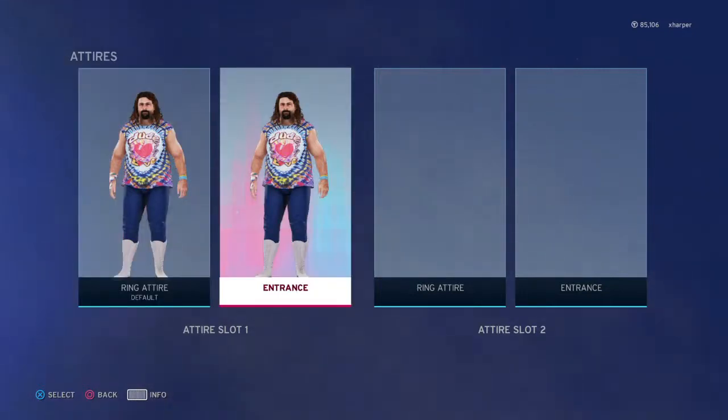This is a glitch in itself because 2K should have allowed us to have mask removal for Mankind's mask. They know that Dude Love's on the game because they've given us Dude Love's outfit. They know that Cactus Jack is on the game because they've given us Cactus Jack's outfit, and yet they didn't think to remove Mankind's mask and make that an editable part of his attire, which I just think is stupid.